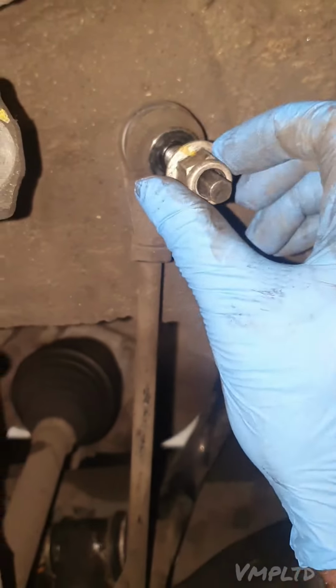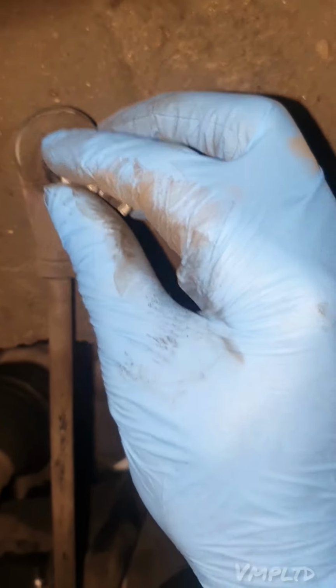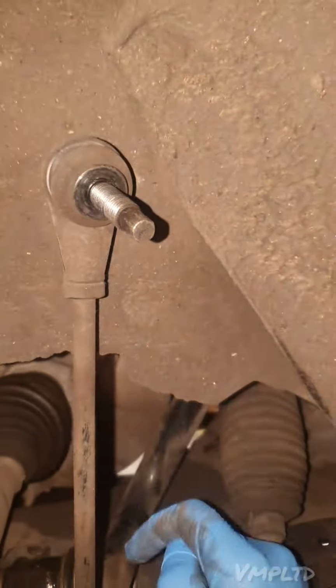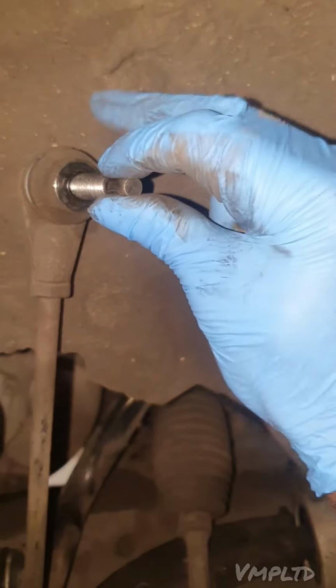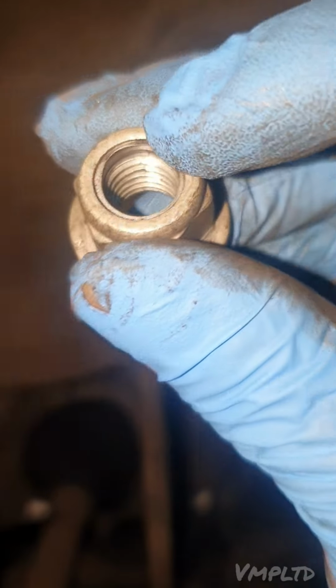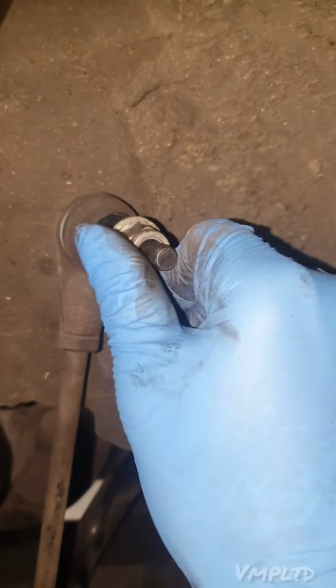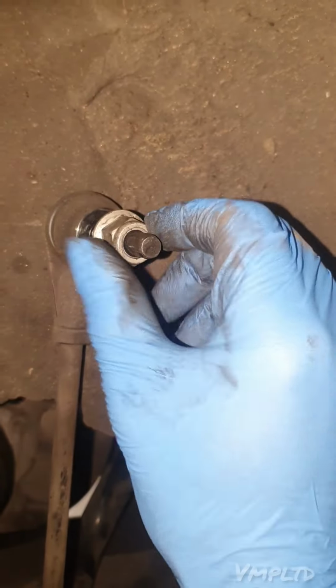Replacing it looks straightforward. This is an 18mm nut, for example, anti-clockwise to remove. The only issue that you may have, or what people usually do have, or what I used to struggle with when I was training and whatnot, is that the whole joint turns. This joint will also turn. This is a locking device, you can see it's got a little nylon insert. And if the threads are all crusted with rust and dirt and whatnot, certain times you will go to run that off anti-clockwise, obviously, and it will just basically grip onto the thread, and then the whole thing will be spinning around instead of the nut actually spinning off.